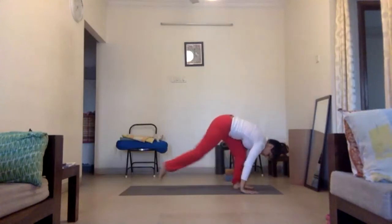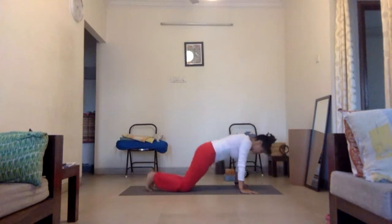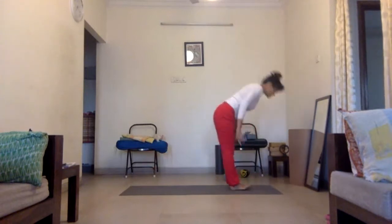Exhale, bend forward. Right leg back, left leg back, knees, chest, chin down. Bhujangasana, Parvatasana. Right leg forward, left leg forward. Inhale all the way up and back. Inhale, take your hands all the way up.